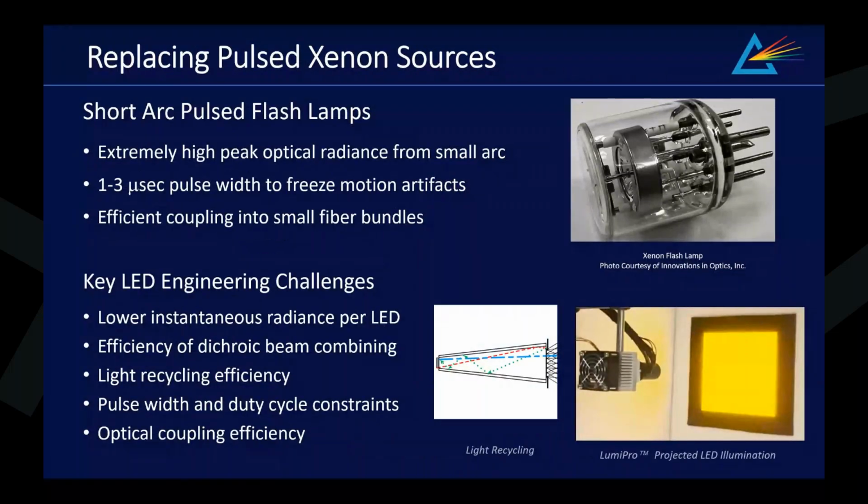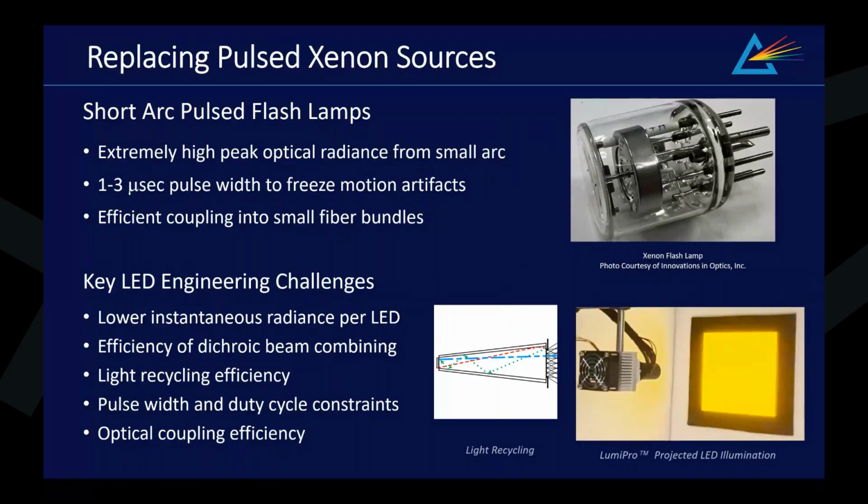Although LEDs provide many advantages, matching the performance of pulsed xenon illumination systems has historically required overcoming several major engineering challenges. Pulsed xenon arc lamps remained dominant in many biomedical illumination systems for years because they provided a unique combination of extremely high radiance, broadband spectral output, and efficient fiber coupling from a very small source size. Replacing that performance with solid-state illumination systems has required solving multiple optical, thermal, and electronic challenges simultaneously.